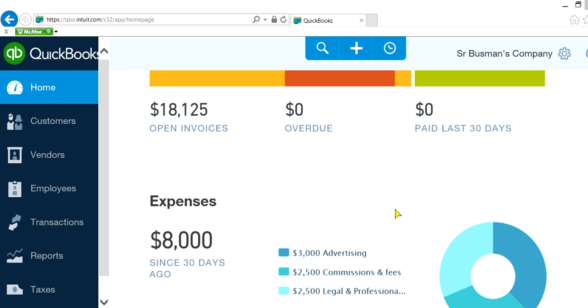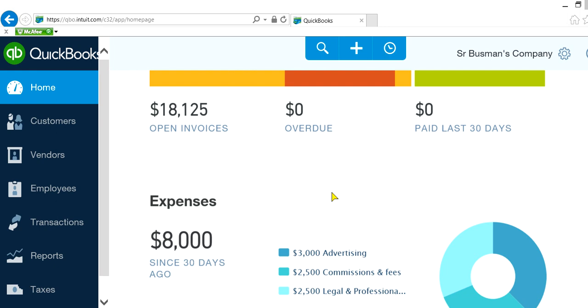So in this lesson, we're going to talk about how to delete all data and start from scratch. This has to do with QuickBooks Online Plus, and it will also work on QuickBooks Online Essentials, but it won't work on QuickBooks Online Simple Start. So if you have Simple Start, this is not going to work, but if you have QuickBooks Online Plus or Essentials, it'll work. This is to delete all data you have entered and start from scratch.